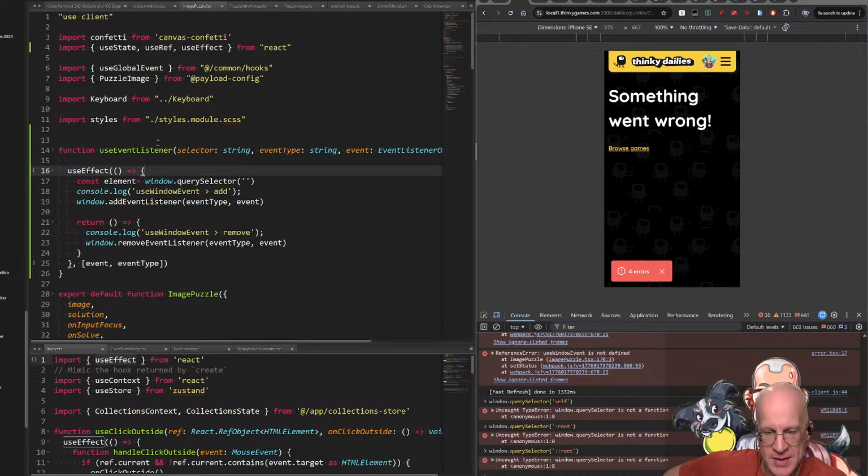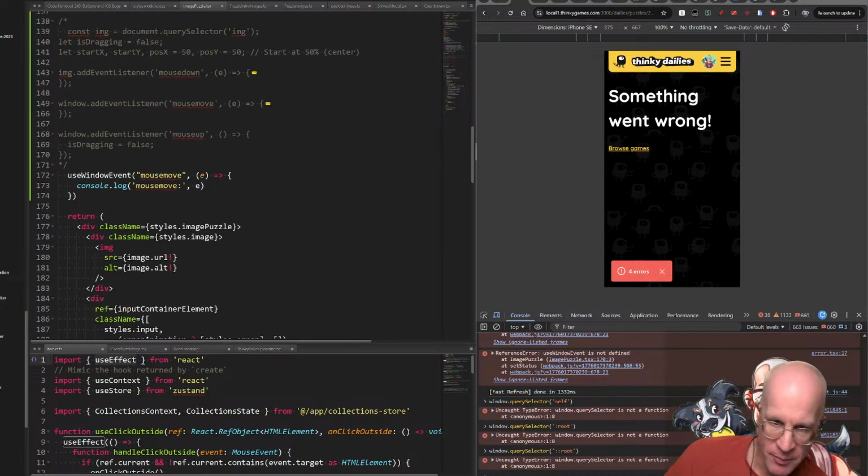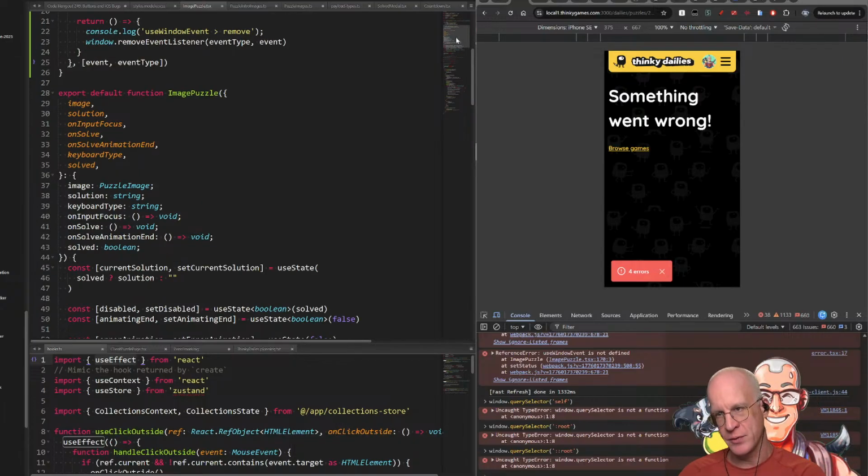So normally I would just pass the element in, right? But the problem is the element is likely not existent at this point, which is kind of the whole point of using use effect here. Because it'll re-render, right?